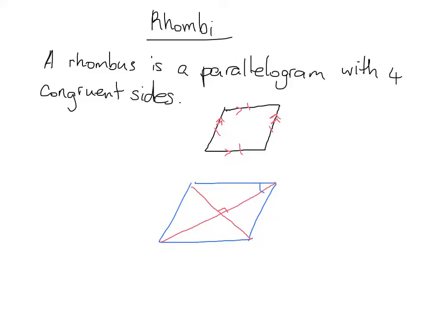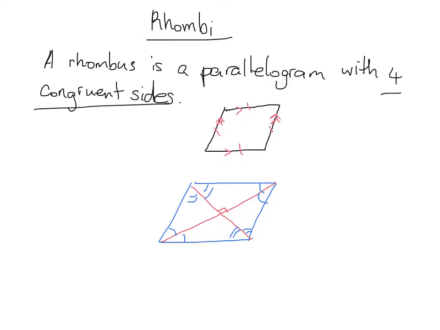So that would be equal to that. That would be equal to that. This here would be equal to this. And this one would also be equal to this one. So in our rhombus, it's important to remember these three things. One, the four sides are congruent. Two, the diagonals are going to meet at 90 degrees. And three, our diagonals bisect each angle in the corner.